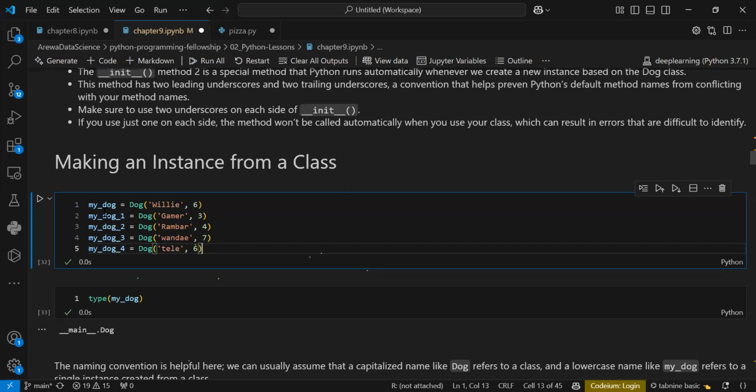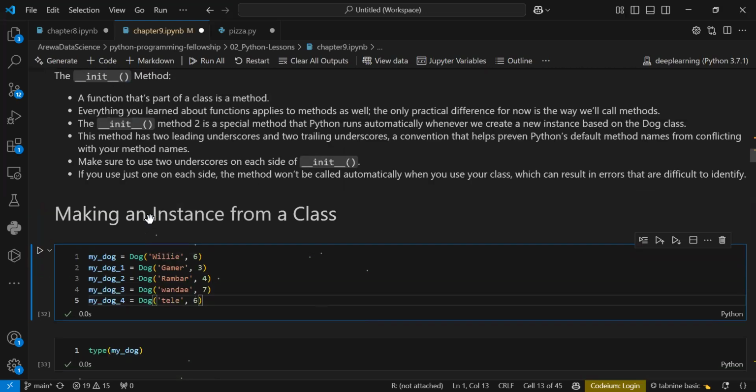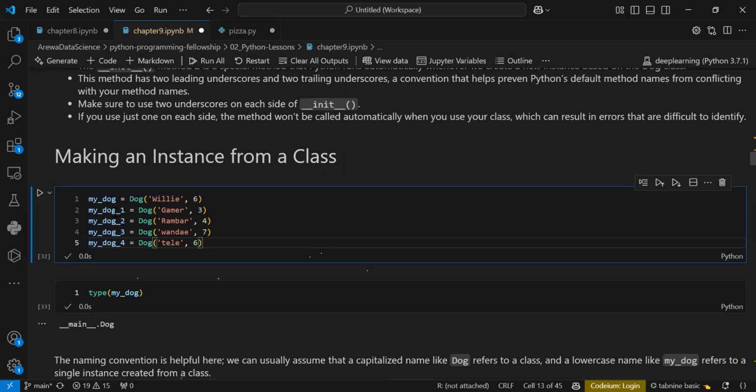All of these share the same properties as this one. This one has name and has age. This one has name, has age, and they inherit all the functions from that class. So this is object-oriented programming. It makes life easier. You see, we just create a single class, and then we just call the class, and we create our objects here. We can create millions of objects if we want using just this.